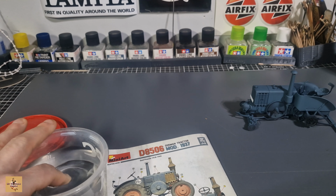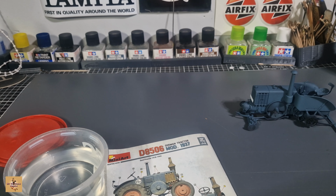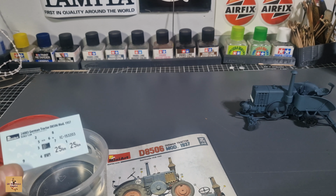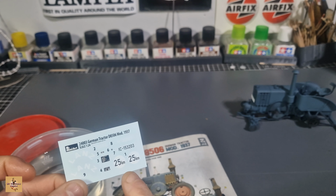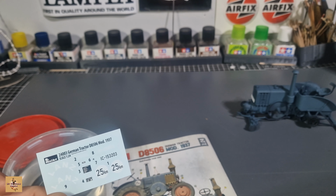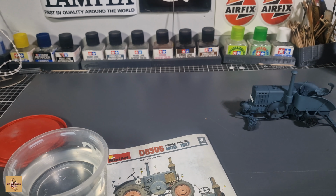Lukewarm water. This has gone cold now, so I need to make this a little bit warmer. And then plop them in. 20-30 seconds, take them out. Once they start to move on the backing paper, place them on the kit. Your choice of decal solutions. I have two types. I'll talk to you about that in a minute.